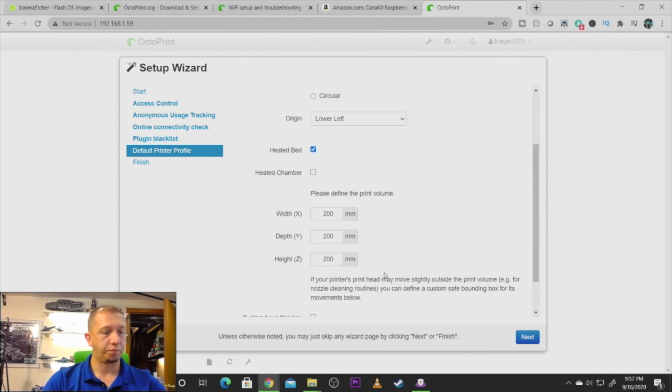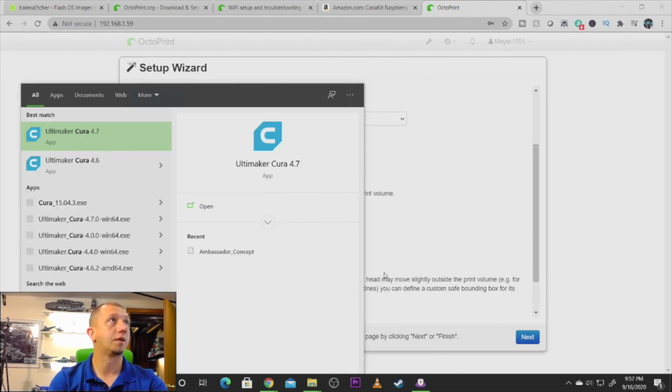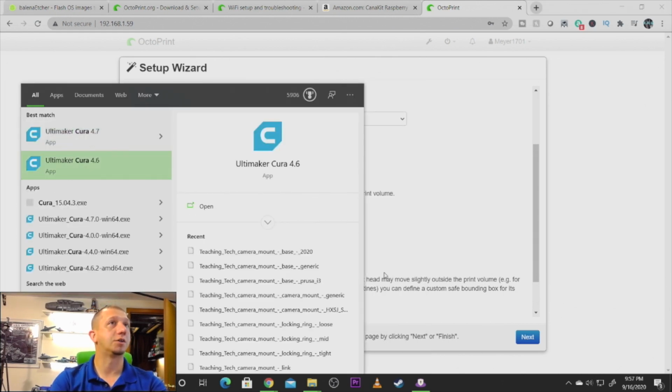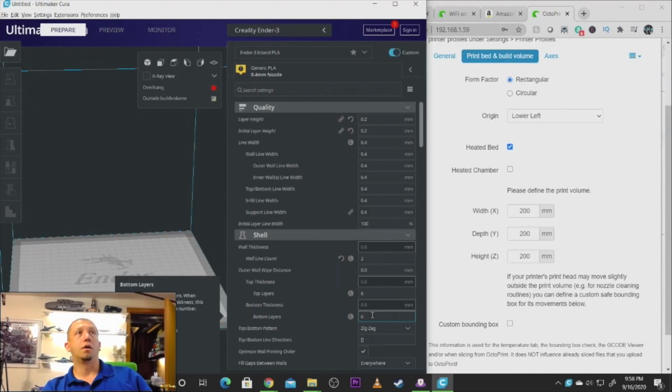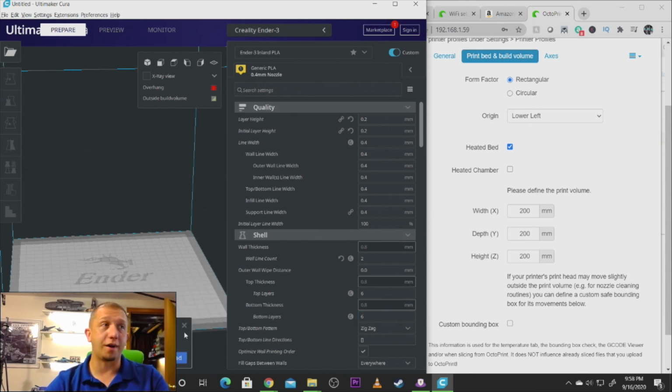Now, actually, we're going to launch Cura and get my settings. Then we're going to do this side by side with Cura. So we're going to let that load up because Cura takes its sweet time. Be back in a second. Okay, so we got it split screen now. As you guys can see, I've got Cura up now. Took a minute. Sorry, it takes forever to load.